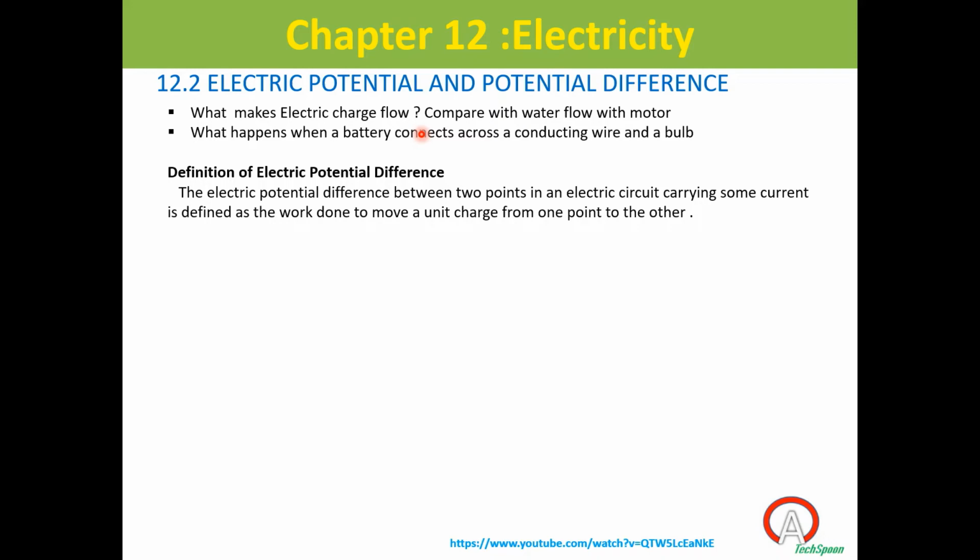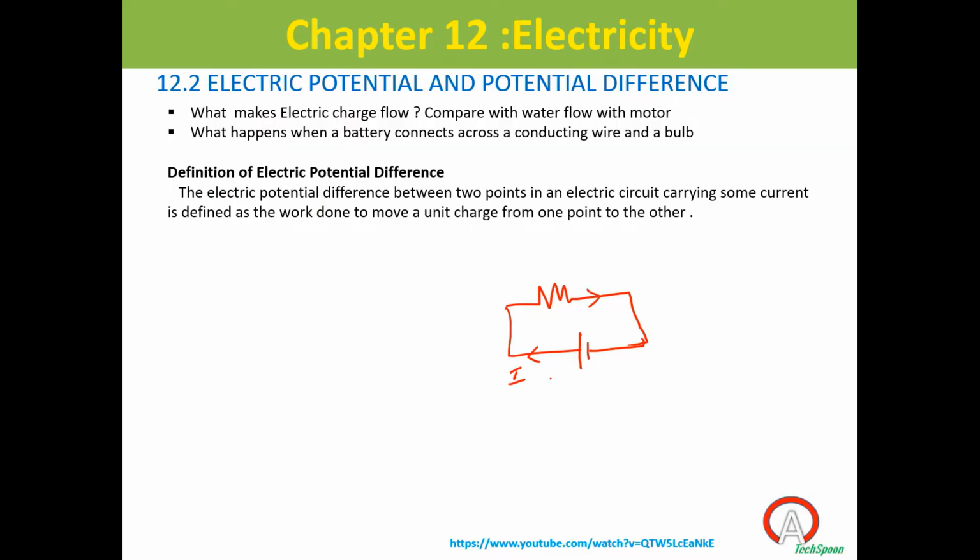So what is potential difference? Listen carefully. Electric potential difference is between 2 points. Which 2 points? In a battery we have a positive terminal and a negative terminal. These are the two terminals. Potential difference comes where? The battery. Let me draw it. This is a resistor. The current direction is from the positive terminal to the negative terminal. This is the current.